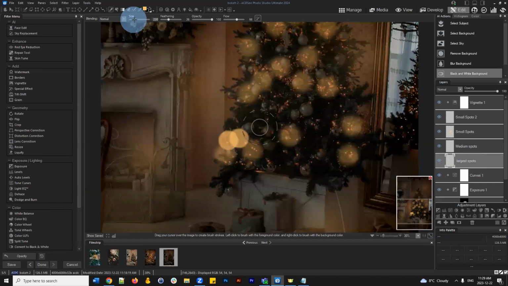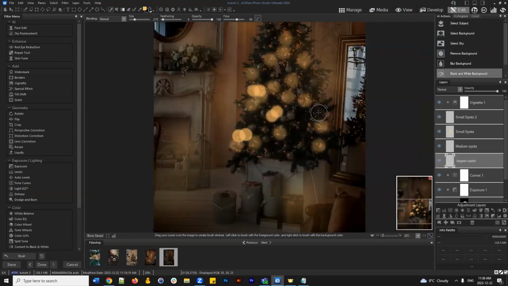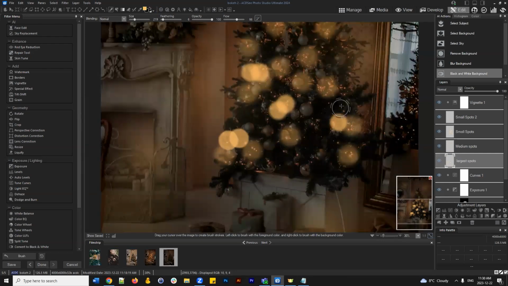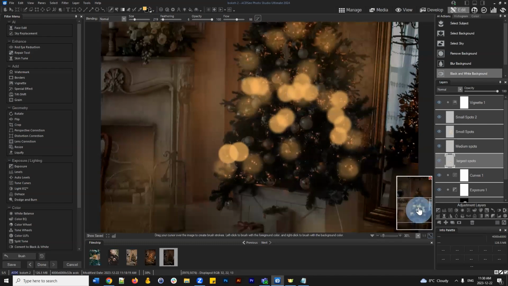Okay, so oops, I didn't want to do that. What I do want to do is maintain the size, and I want to reset my feathering here back to what it was before. And I'm just going to go around and add my spots. And so, like I said, one of the key things about making a bokeh is that the spots that you add here overlap. This is really key. This is visually what's going to make it not just look like bright spots on your image, but actually give it a sense of continuity and make it feel like it's a part of a composition and is a bokeh.